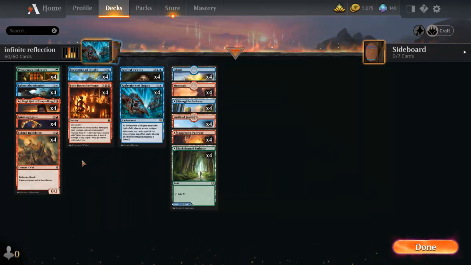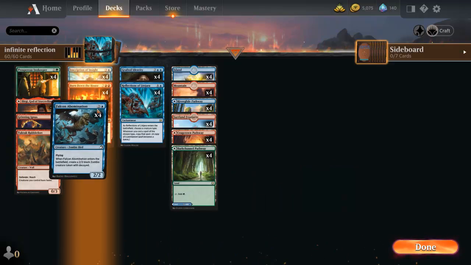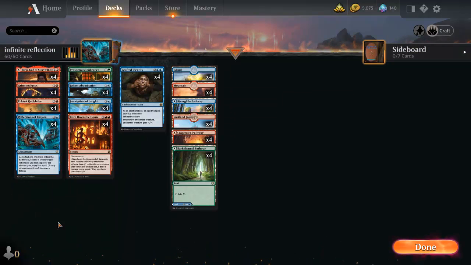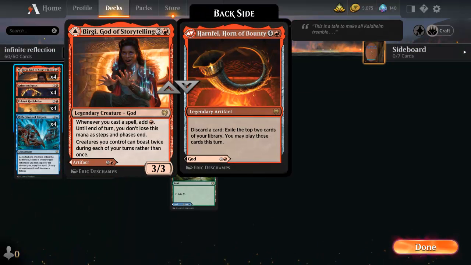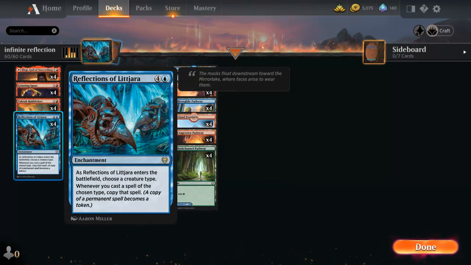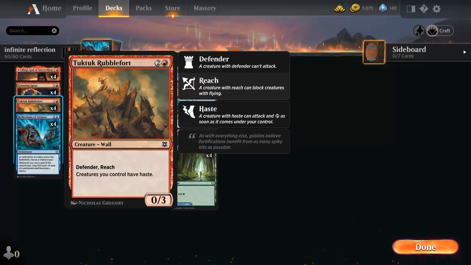Alright, so the key cards you're going to need for this deck, let's move these cards over. It'll be these 4 cards. You need Birgi, Ignis, Tuk Tuk, and Reflections in order to make the infinite 2/2 Grinning Ignis tokens. And then of course with Tuk Tuk Rumble Fort you can give them haste.